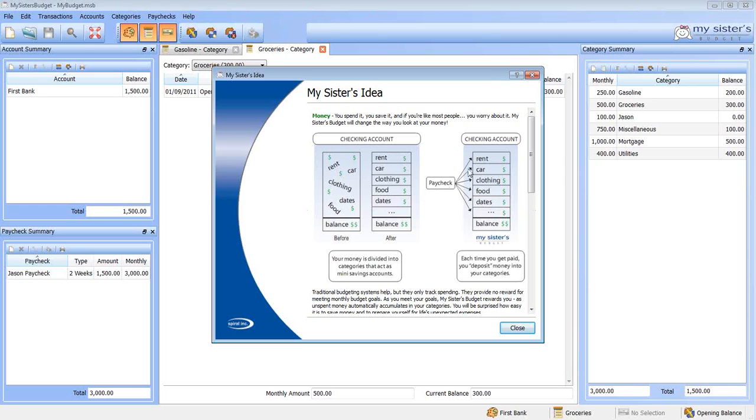As they get paid, you see that it goes into those categories and certain amounts that they would predetermine, and as they spend money, it would come out of those same categories, giving them a way to make sure that they stay within the amounts they've allocated for themselves on a monthly basis.